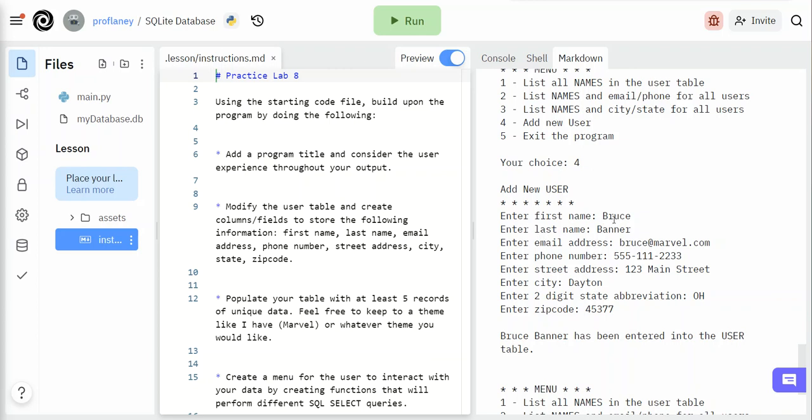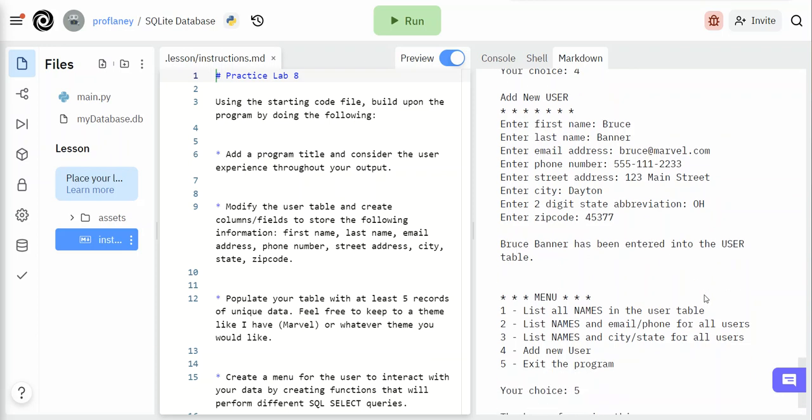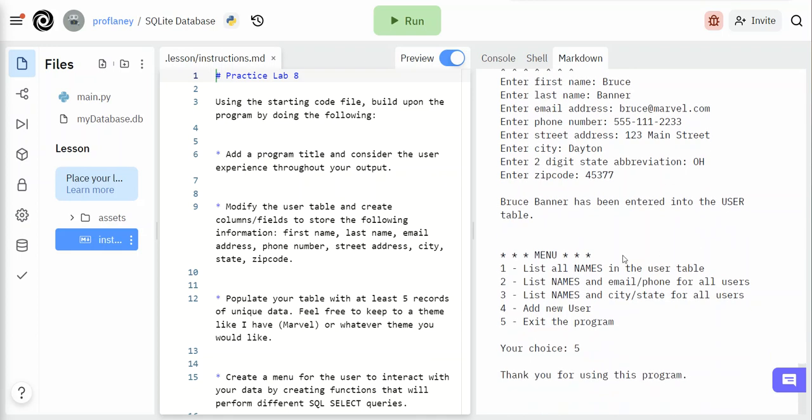So they're going to put in their first and last name, email, phone, street, city, 2-digit abbreviation for their state, and zip code. They're going to get a message that this person has been entered into the table, and now they will show up in our reports when we run those reports. And then of course we're going to have the exit the program option.